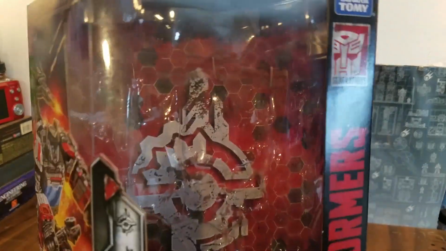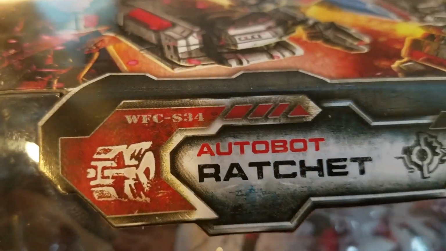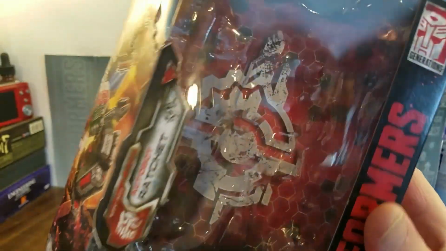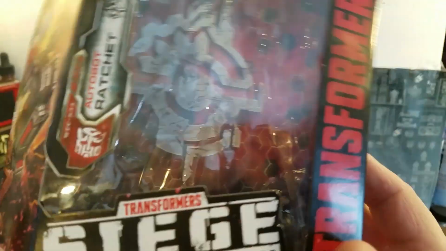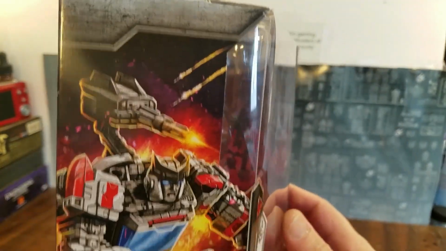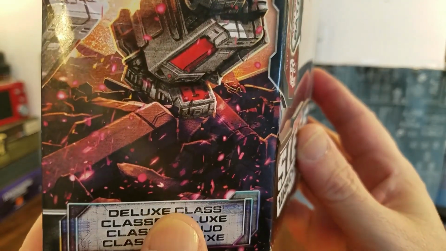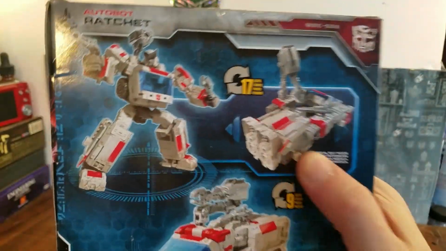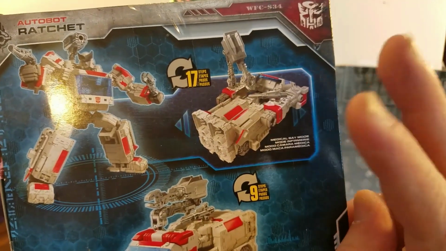Anyway, we'll move that along. Take a look at this box. Here is the box. It is pretty cool. Once again, there is the line number in case you are not familiar with it. That is the WSC S34. That is his line number. There is Transformer Ratchet, Autobot Ratchet to be exact. Siege, War for Cybertron Trilogy, Hasbro, Ages 8+, Transformers up the side. You got your Generations logo, Takara Tomy logo. Got excellent artwork there on the side. It says Deluxe right down here, Deluxe Class. Stuff on the bottom, Authentic over here, Siege artwork. And on the reverse side, you have him in his bot mode, his medical bay mode.